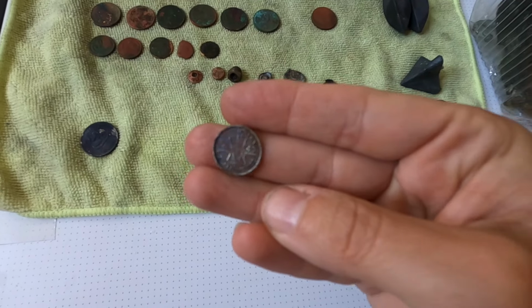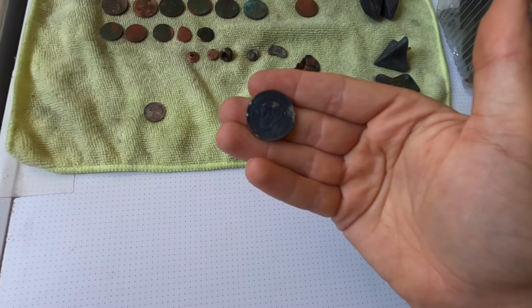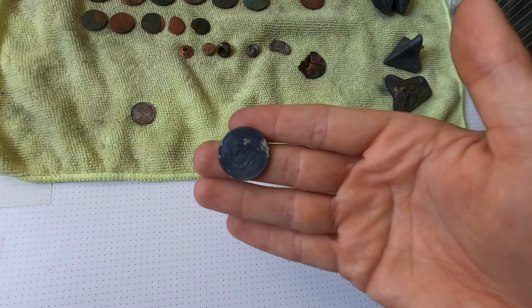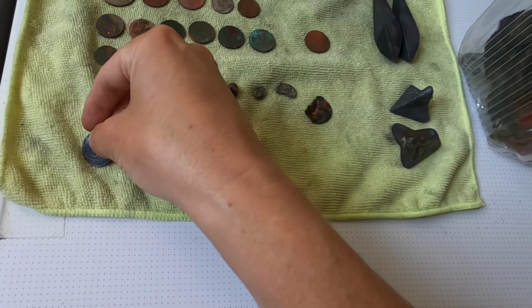We've got our little threepence here, which is 1947, 50% silver. We have our 1953 Ram's Head shilling, also 50% silver. Absolutely lovely little coin.